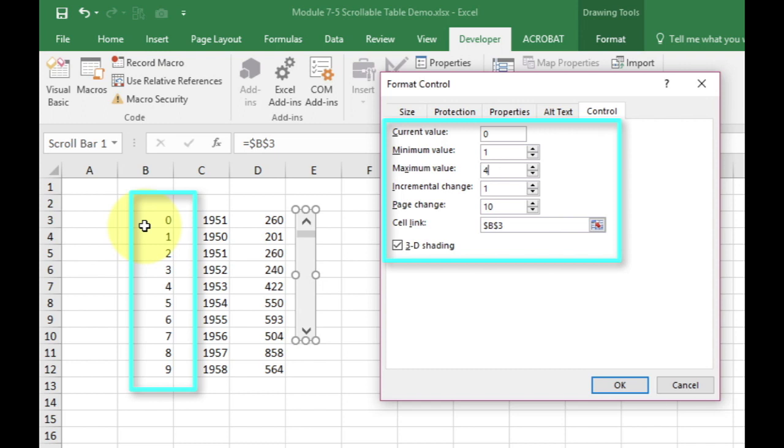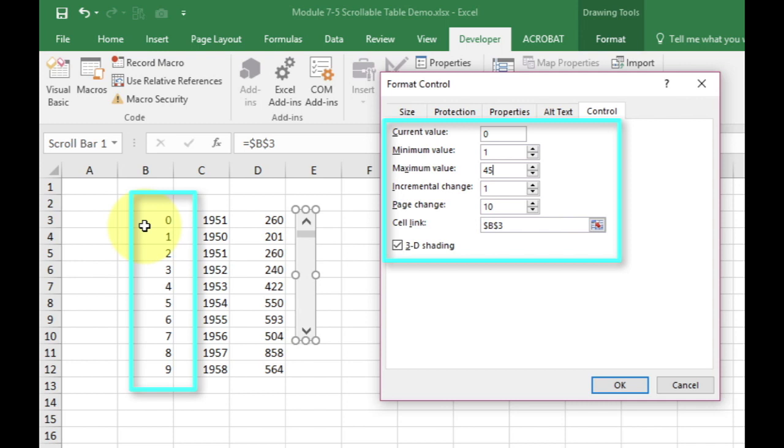So I don't want to put a 45 here as the maximum, because if I put a 45 here, I could keep scrolling until that top item here, so you see this is a 0. If I keep scrolling, that could go to 45, and all the ones under it, 46, 47, 48, there's going to be no records there. So we actually want the 45 to stop at the bottom here.